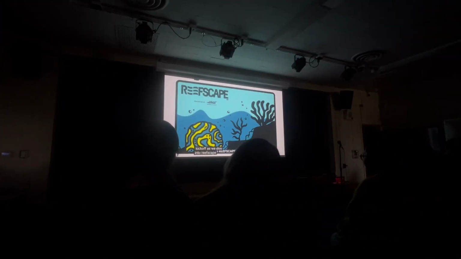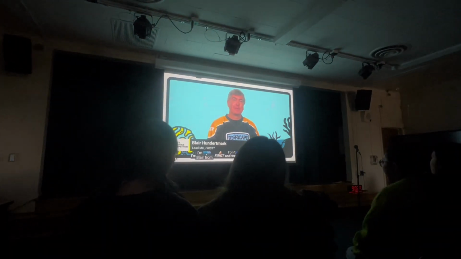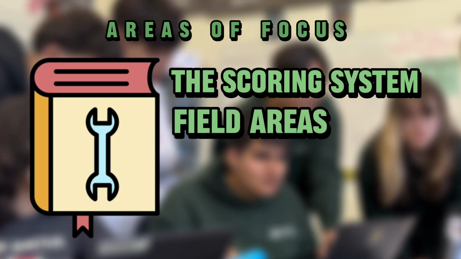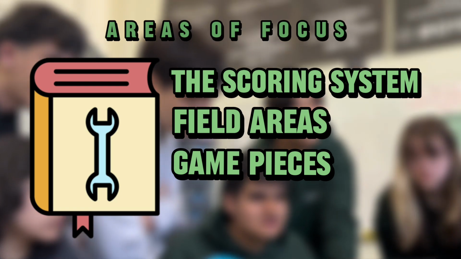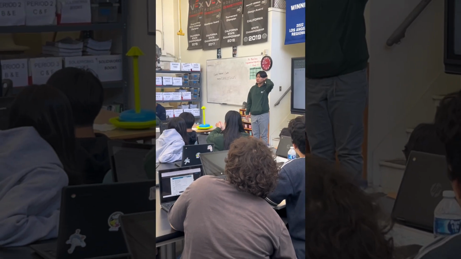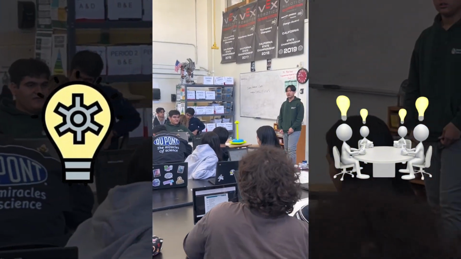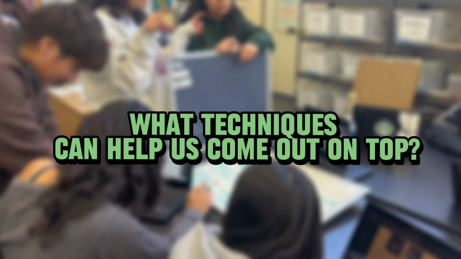The Robodox kicked off the day by watching the live stream of the event, then split into 2 groups to go through the game manual. We focused on understanding the scoring system, field areas, game pieces, and any restrictions on those pieces. We also made sure to note the ranking points and other important details. Once we had a solid grasp of the rules, we came together into smaller groups to brainstorm strategies, discussing how to play the best match possible and what techniques can help us come out on top.